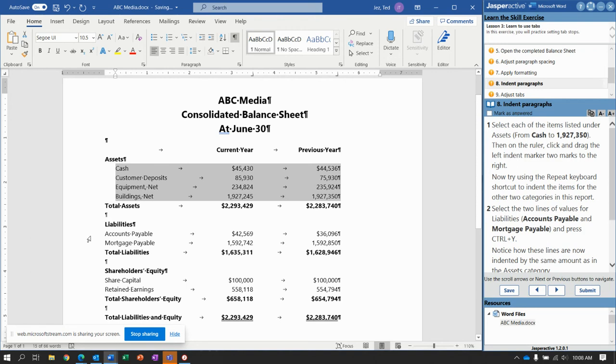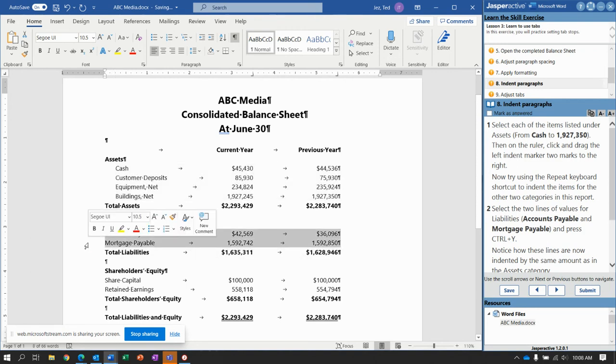Now select the 2 lines under liabilities, and you're going to use hopefully a keyboard shortcut to redo or repeat. So Control Y should have done it, but no, it's not working now. So I'm just going to drag this over and hopefully we get our 100%.